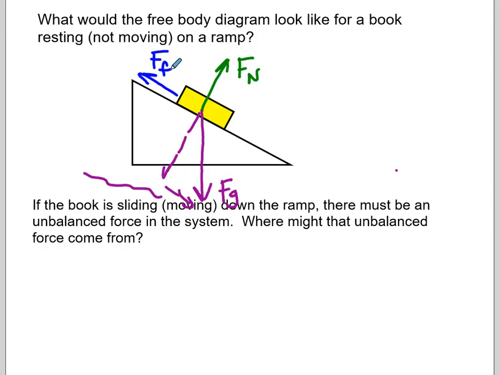So if this was to slide, then what I would have to do is make my normal or my frictional force a lot smaller, and then I could see that this force down here that I got from gravity is bigger than the frictional force. The object would want to move down the ramp.